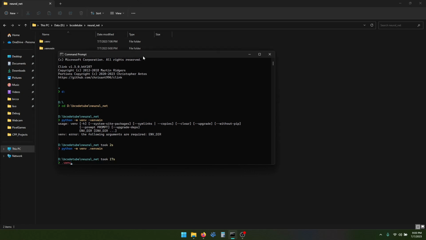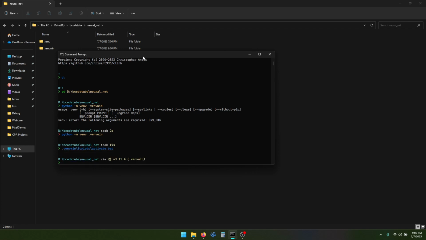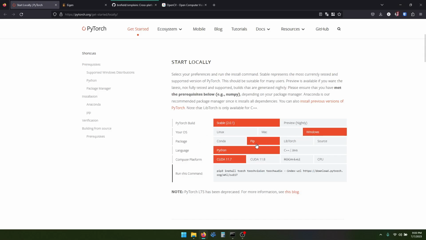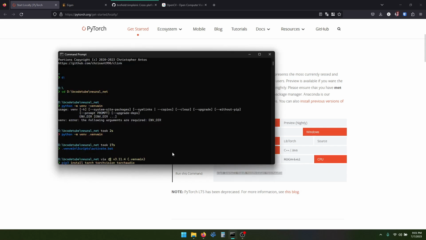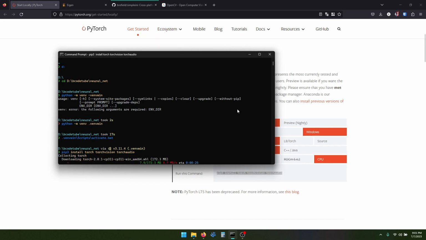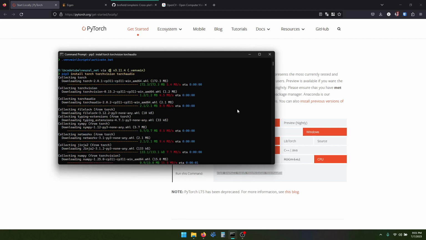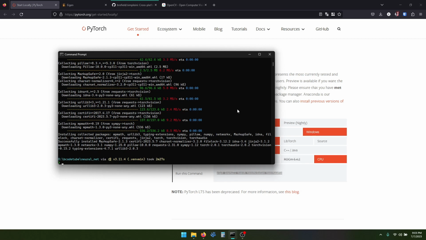Let's activate and, Windows, just the CPU version. We just need this guy. And again, it installs Pillow and numpy. So we are done with the Python environment.